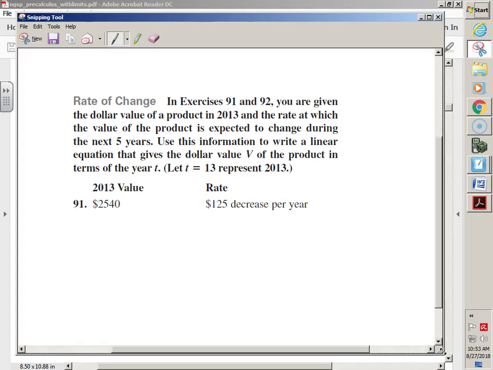From 2013, 5 years. Kind of. I wouldn't say from 2013, just be careful. Remember the calculator worksheet number 2? 1980 was year 0. Remember that one? 2013 isn't year 0. That's why I'd be a little careful on that. But I would say from 2013, t equals 13.